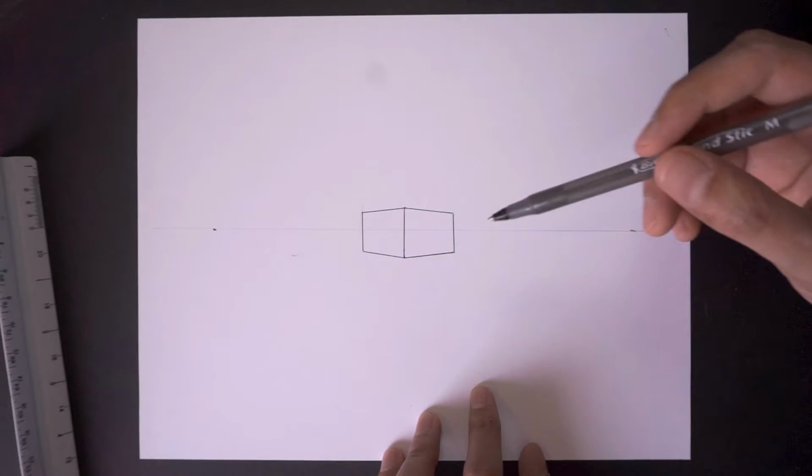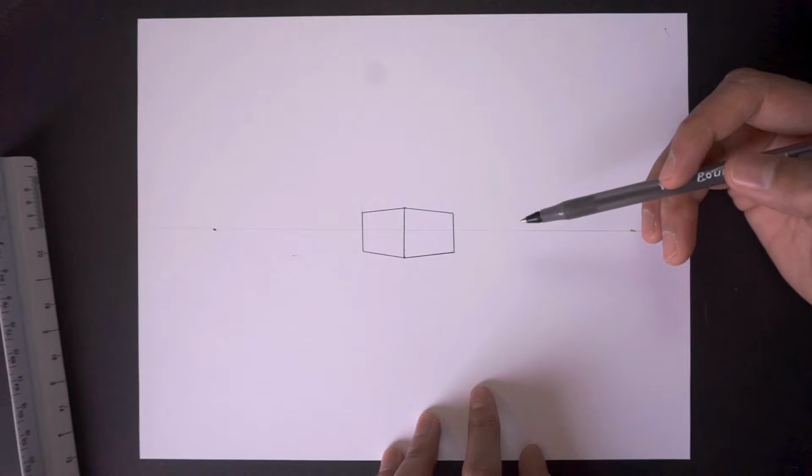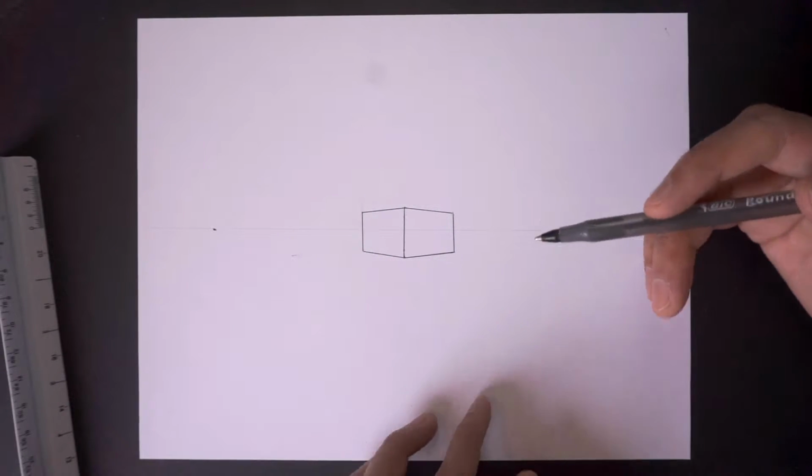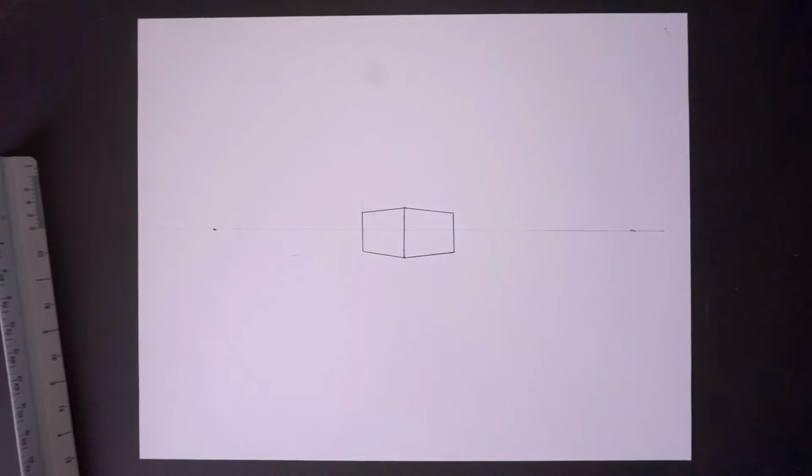Now what we are going to do is shade it. There are different ways of shading, and in this case, we're going to use pencil. The thing with pencil is that you want to make sure it's whatever you're comfortable with. Again, we're just having fun and illustrating.